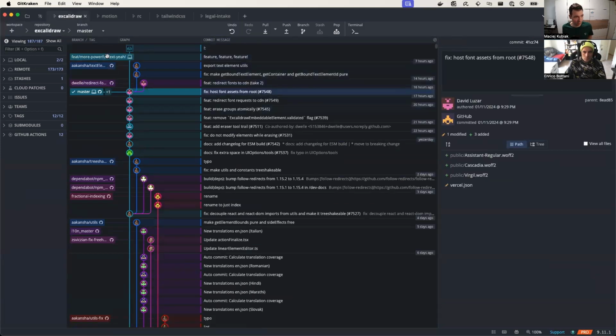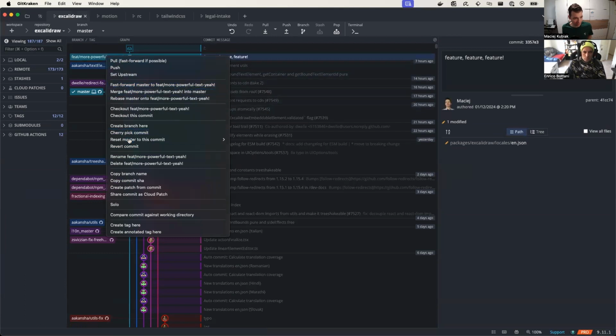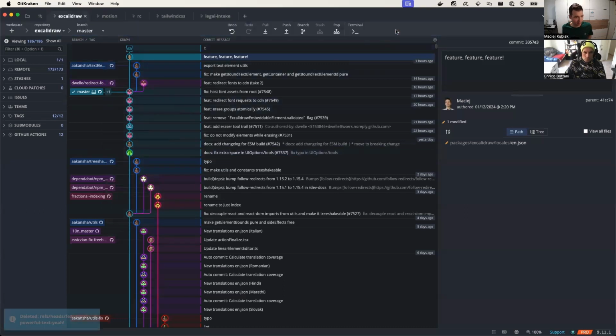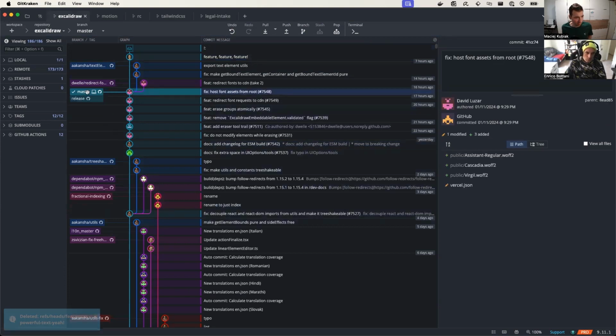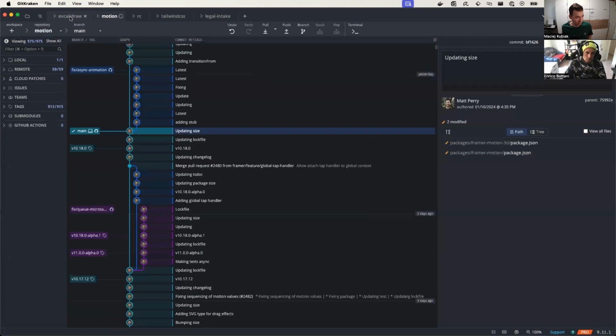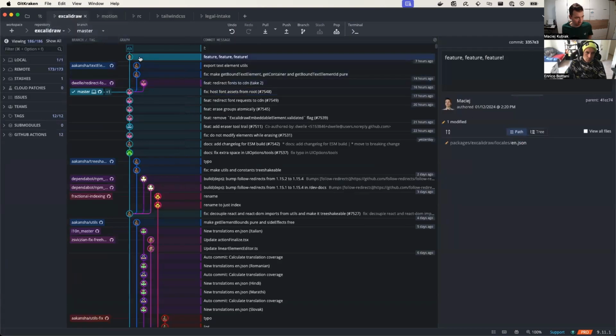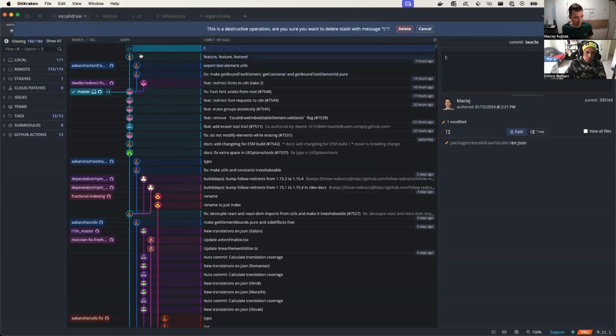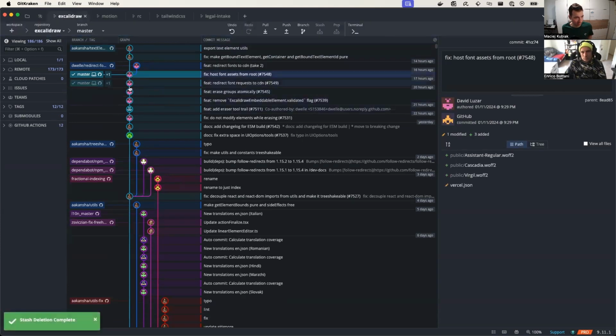I don't have it. I also don't want this branch, so I can just click here and say delete this one, please. And now it is all deleted. I am on my master once again. I don't know whether it's not refreshing. Okay, sorry. I still have my stash here, so I can also delete the stash if I don't want to see this anymore. So I'm on my master once again.